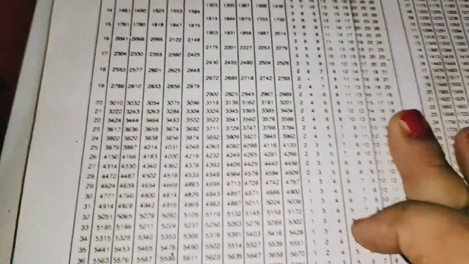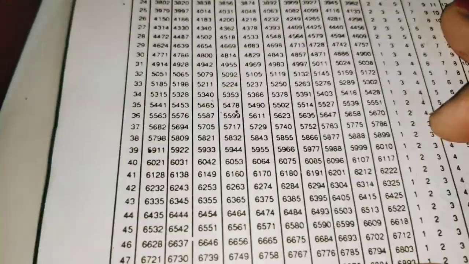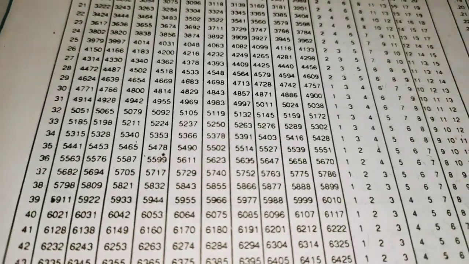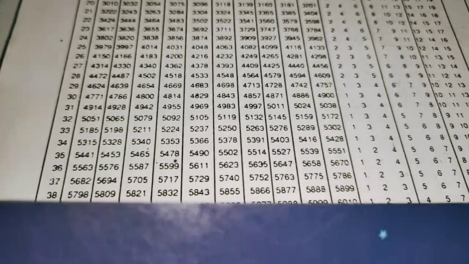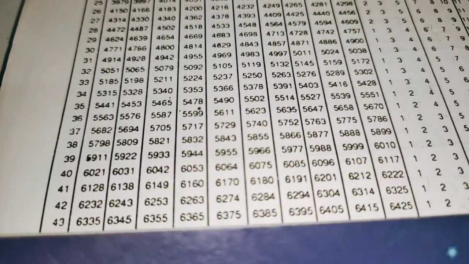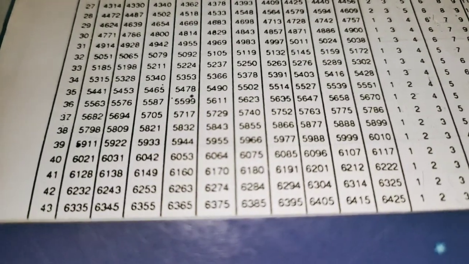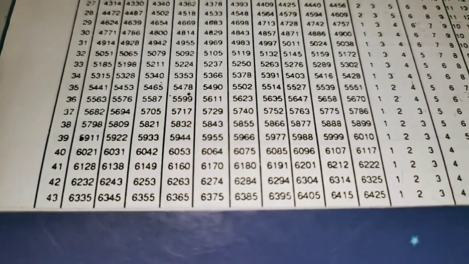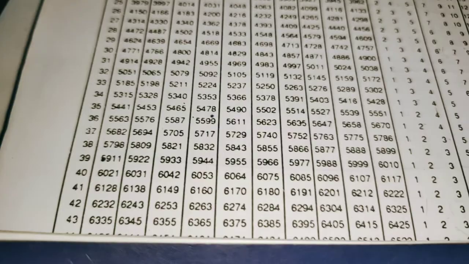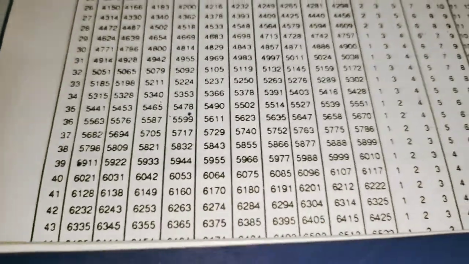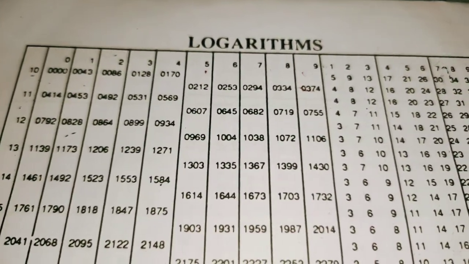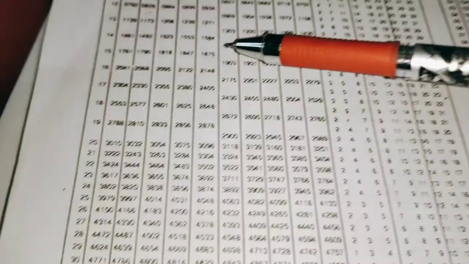So now first of all we have to check where is 43. Okay, so the 43 we get here. Once we get 43, what we'll do is put a scale or a book or anything that will cover the values which are below 43. In the question we have 4.35. It means that we have to find the value of row 43 and column five. So where is the fifth column? Since we know that the columns start from 0, so 0, 1, 2, 3, 4, 5. This is the fifth column.